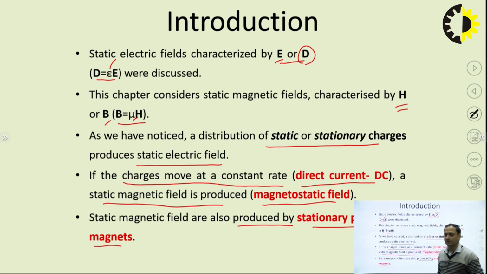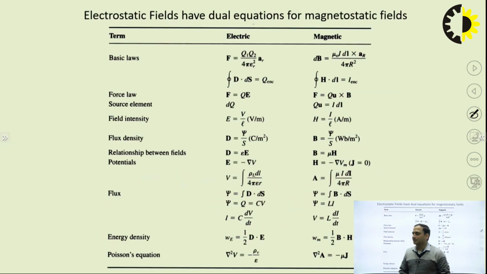These are very basic things which every student knows from the physics part in the first year. I believe each of you is a little aware of the sources of the electric field and the magnetic field. These are the analogies I have gone through from Sadiku's book, so please go through it, as it is very nicely described there.